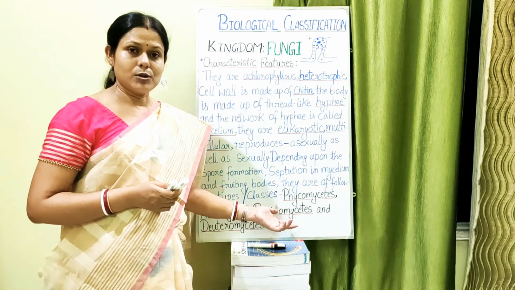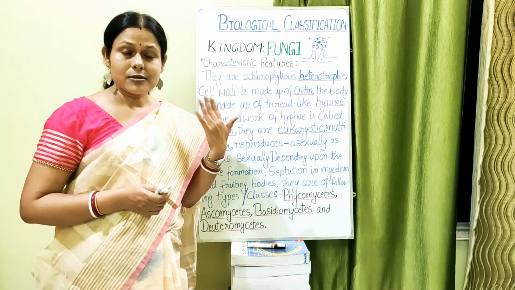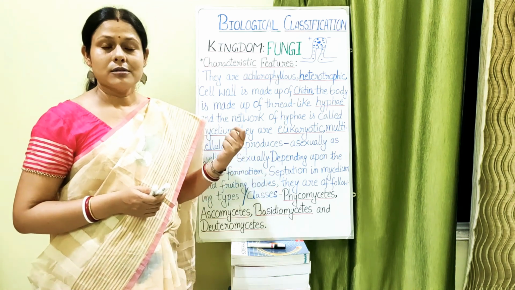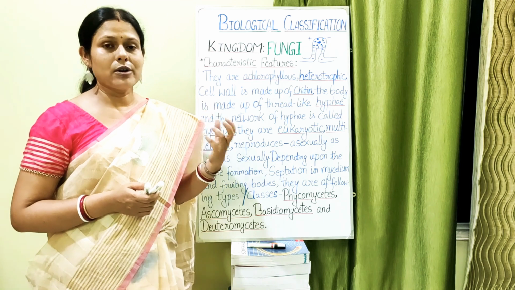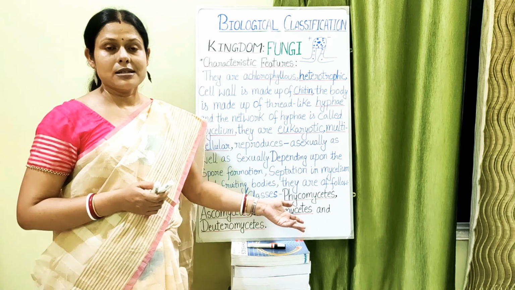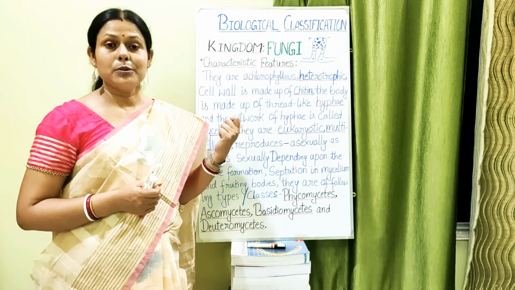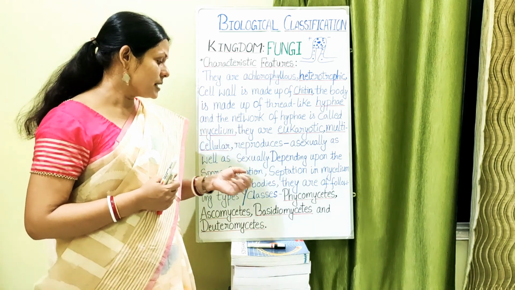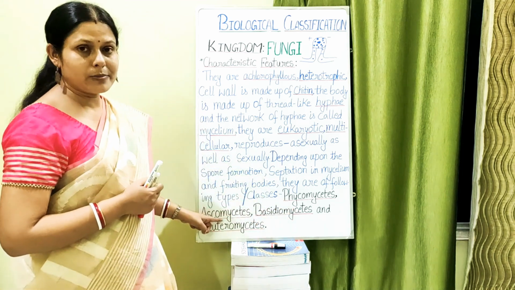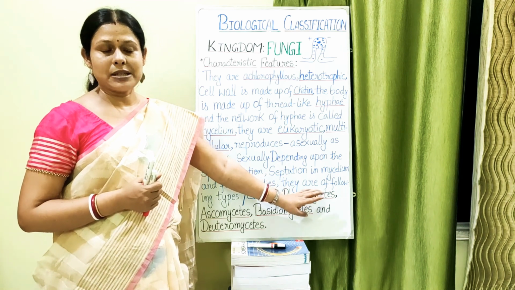And the basidium, basidiospore, or that umbrella like structure in which these basidiospores are located, are produced as a result of meiosis. When haploid spores are produced, they are called the fruiting body of the organisms belonging to the Basidiomycetes. Examples I told you: agaricus, morels, pleurotus, so many are there. And of course the dikaryophase, which we have seen, the mycelium is septate. Here also I forgot to tell you, the mycelium is aseptate only in Phycomycetes, since it's a primitive fungus, so it does not have septate hyphae.